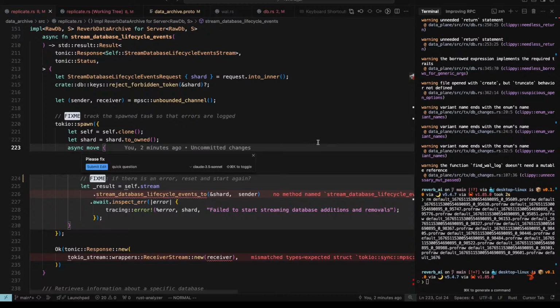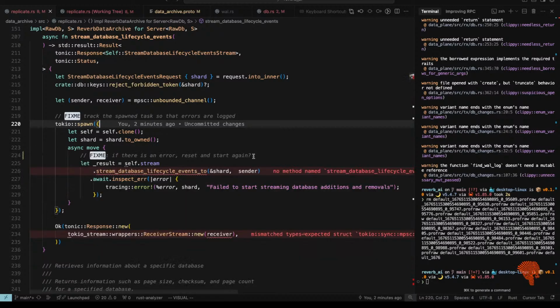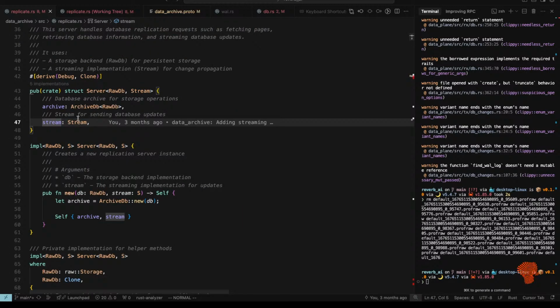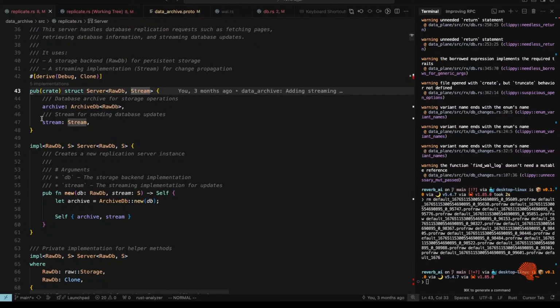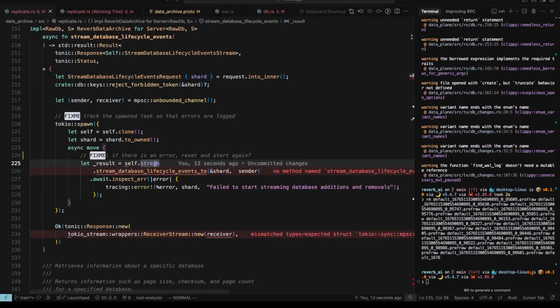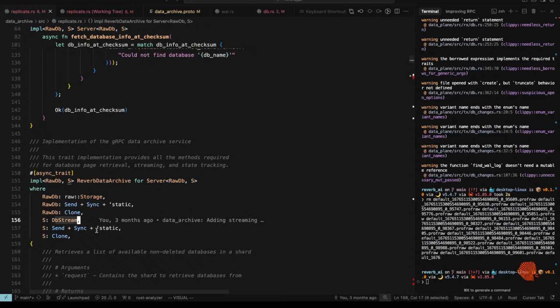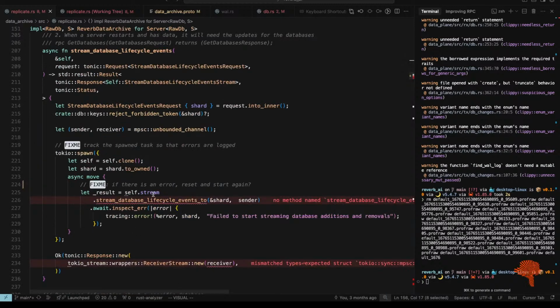So my next VS Code kerfluffle here is that it's not wanting to generate this method for me, which I would like. It would be nice, but it's okay if it doesn't. I'm surprised that it doesn't want to. I think it's got all the type information here. It's S, right? It knows what S is. Well, it doesn't really know what S is, does it? It just knows what it's constrained by. S is a DB stream. Fine. But it does know that that trait must have it. So why wouldn't it say, hey, let me add this to that trait for you?